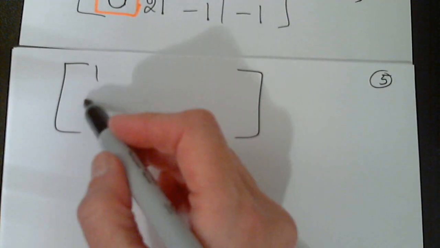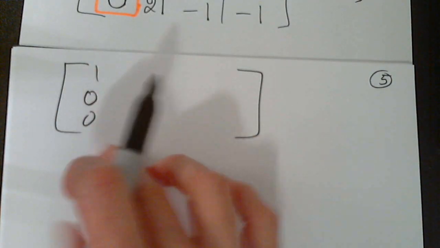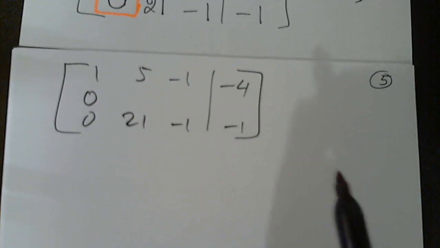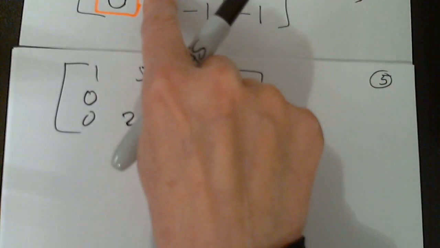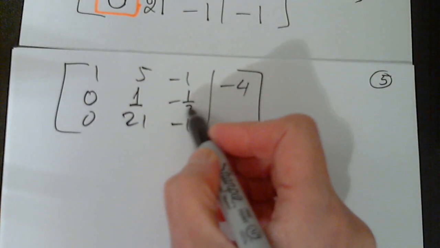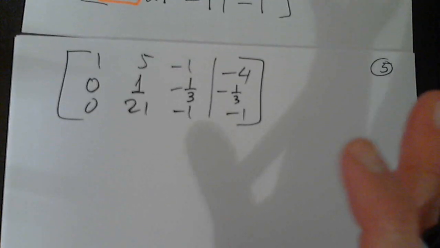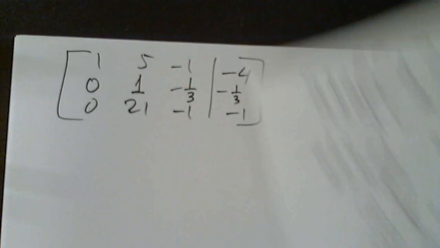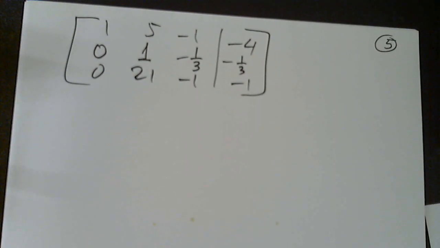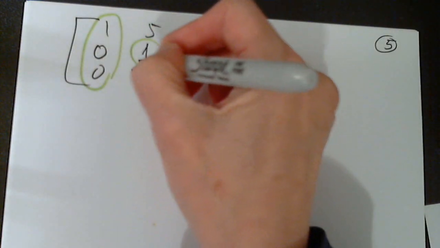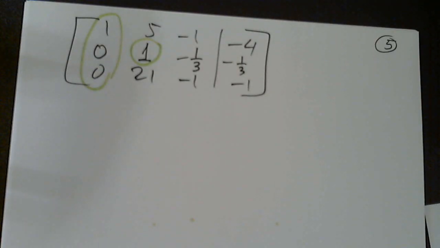I copy the first row and the third row. I cannot touch those. And of course, this column is fixed, carved in stone. And now when I divide row 2 by 3, this divided by 3, this divided by 3, and this divided by 3. Because of fractions, it may get hairy. Okay? So, what have I accomplished? I accomplished so far the first column, and I also have the 1 where I need it.